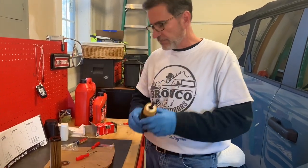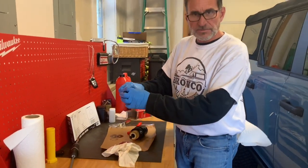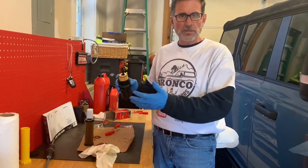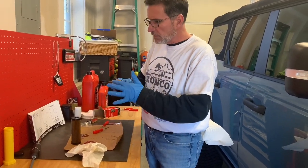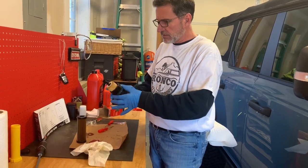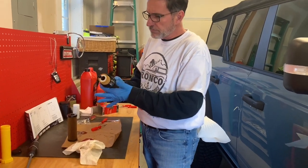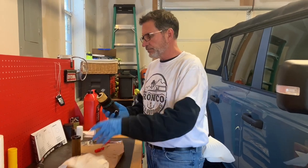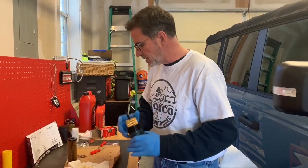So now we have the new oil filter in the canister. Now what we're going to do is take a little bit of the oil. I still have some oil left on top of the old filter. If the oil was really dirty and this had high mileage on it, I probably wouldn't do this. I would use regular oil, but just a dab of the existing oil to make sure these O-rings have a little bit of oil on them, so that when we slide back into the housing in the cylinder block, it goes in as easy as possible.